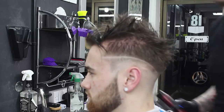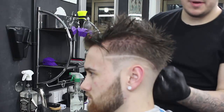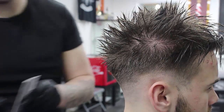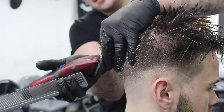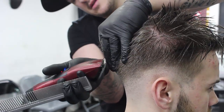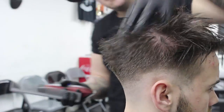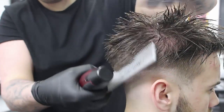Come around the back. Now, right here where it's a bit longer because we're trying to grow this bit out of Tom's hair, but I still want to blend that in slightly. So if I literally put the camera on this side, now bear with me for a second so you guys can all see that. Now what I'm going to do is take that literally exactly the same thing, but just on random edges like you would do with shears or scissors.